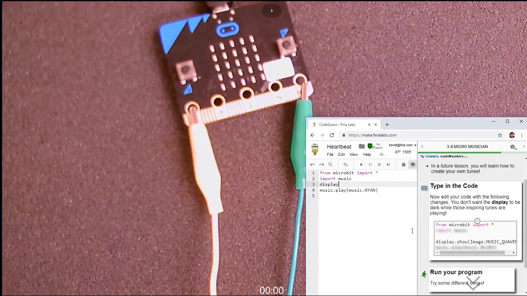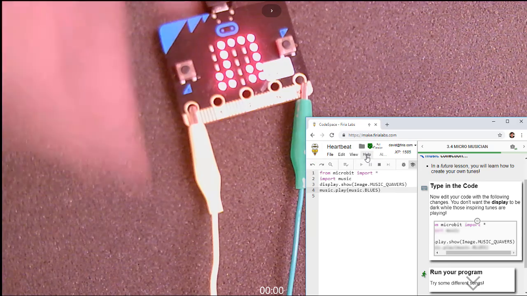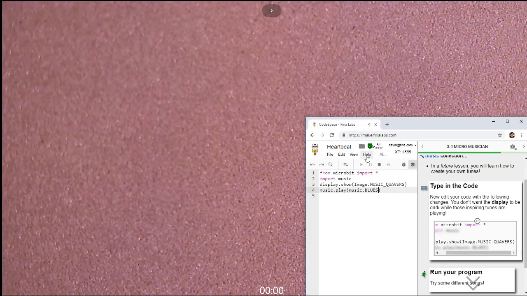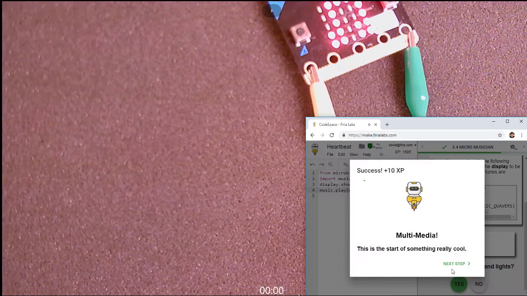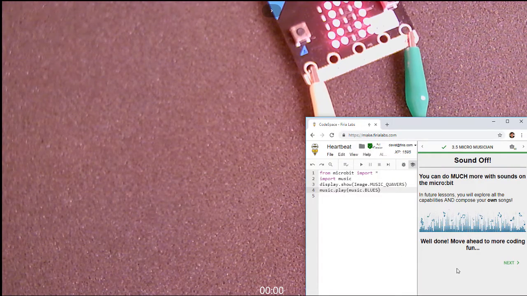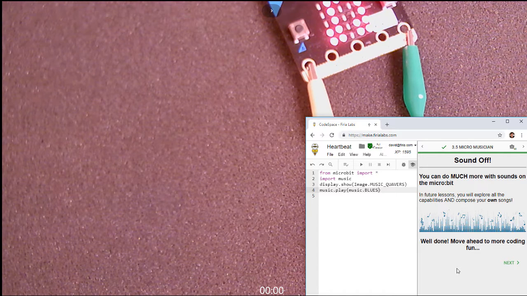So here's another thing you could do: image.music quaver, which we're showing you now, what that's going to sound like. Then you do image music blues and press play, and you get this. Now click yes, and you get some more XP. Another party, you know, can't party too much. You can do a lot with this, and it's actually applicable, which is really cool. And yeah.